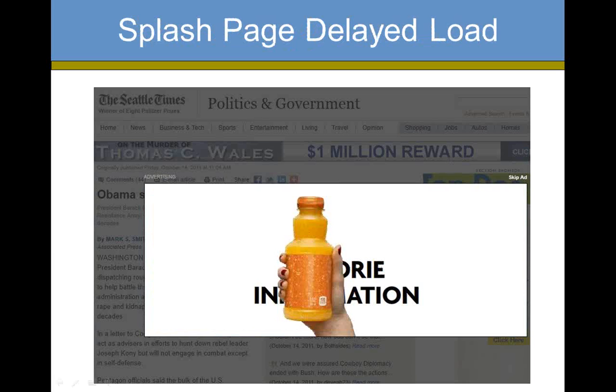This is another example, very similar, that we found on the Seattle Times website. It was another pop-up ad, but this one was a little more shady. It gave you 15 to 20 seconds to start reading the content on the page before it popped up with this ad, interrupted your reading, and forced you to interact with the ad. And you can see the close ad button is just tiny up in the right. They're really trying to trick people into clicking on this. So not only did it interrupt the reading, but it's done in somewhat of a shady way.